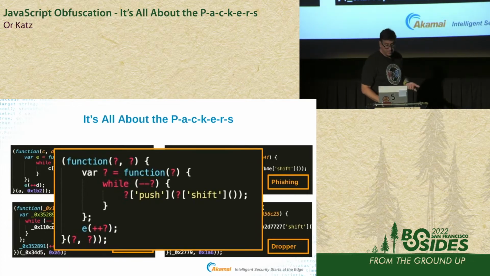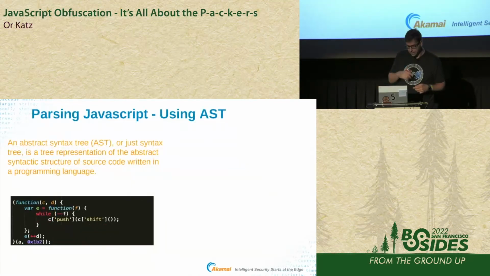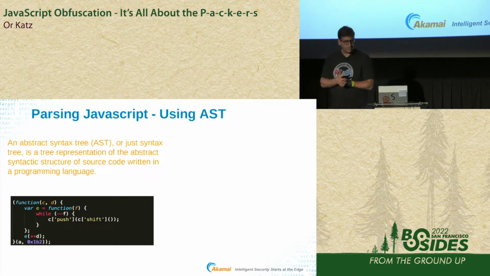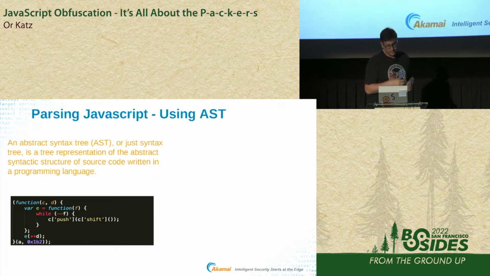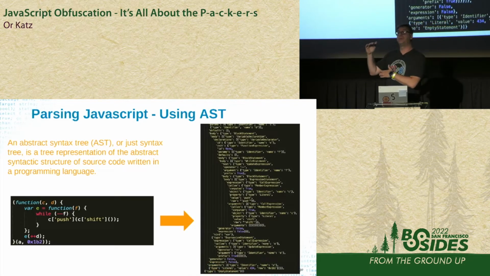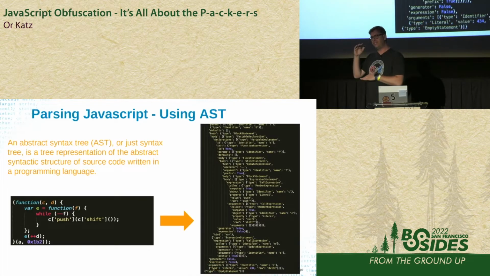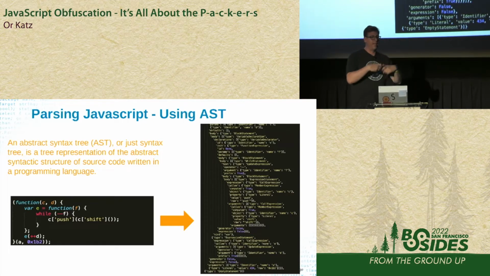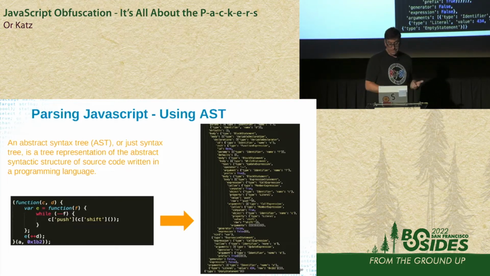So I asked myself, maybe I can work with that structure. Maybe that structure can help me do some sort of detection. So I was saying, hey, how can I do that? Let's take a given JavaScript file and represent it in an AST format, which is an abstract syntax tree. An abstract syntax tree takes a given code and creates a JSON-like representation of it. So now I have a JSON which has some sort of structure, and I can go over that JSON file and make a decision or try to look for the given pattern that I was looking at in the beginning.